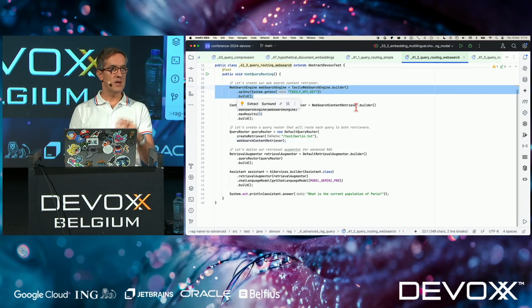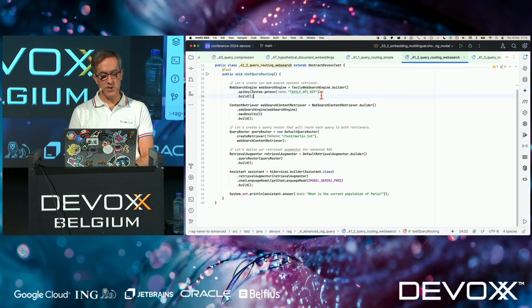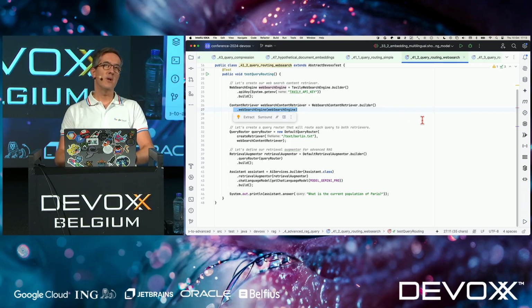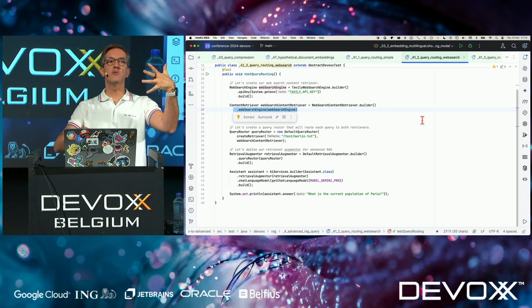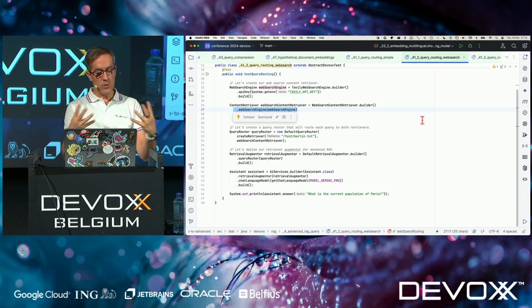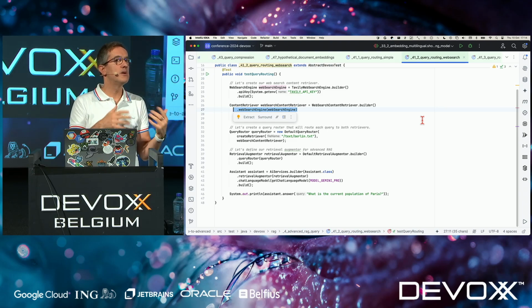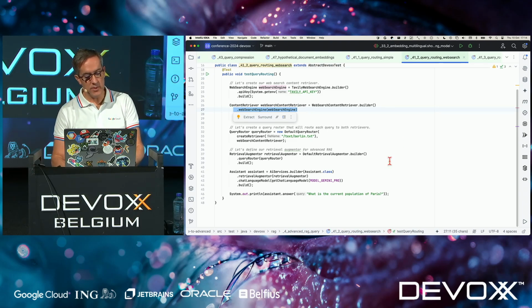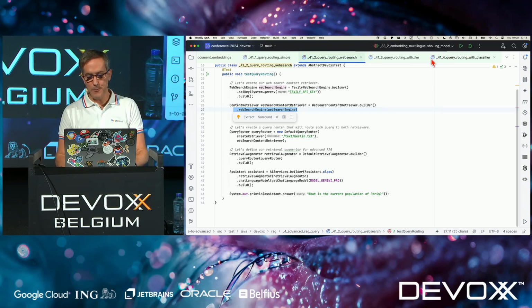Another trick would be, here I'm using web search. There are components for doing web search in LangChain4j. There's one called Tavily, I don't know how to pronounce it. And same thing, you can say, I define a content retriever, but I also add a web search engine. So the retrieval will try to find an answer in your vector database, but it will also search the web, and it will combine the results. And then the LLM will figure out whether the information is present or not in the prompt that is given to it, from the data, or maybe from the search results from the web.